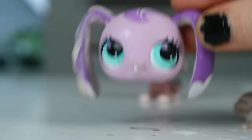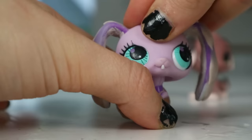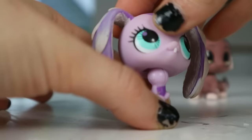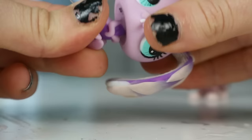Okay, now I'm just gonna do the other side. Watch this magic. Wisha! Ta-da! Okay, let's put the head back on the body. Hopefully with no casualties. Mrs. Flappy, come on, be reasonable. Ugh, okay, there we go, perfect.